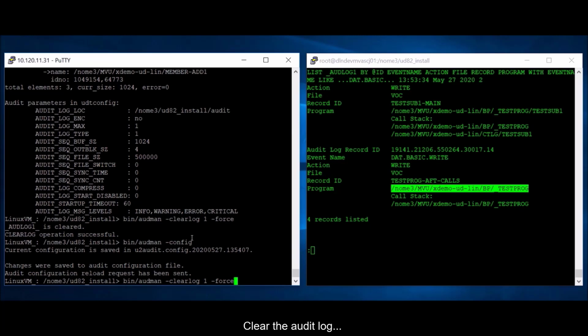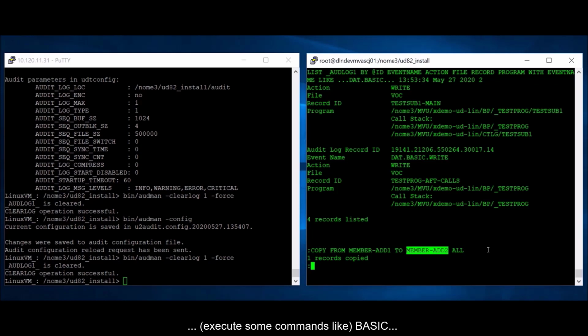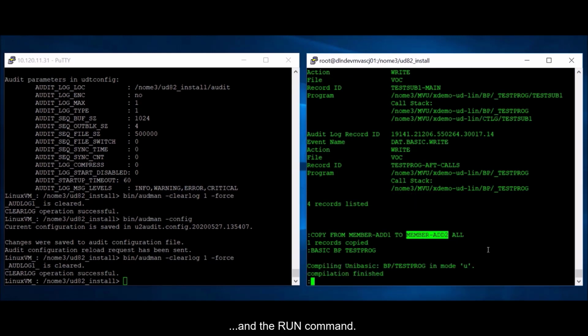Clear the audit log and execute some commands like copy, basic, and run command.